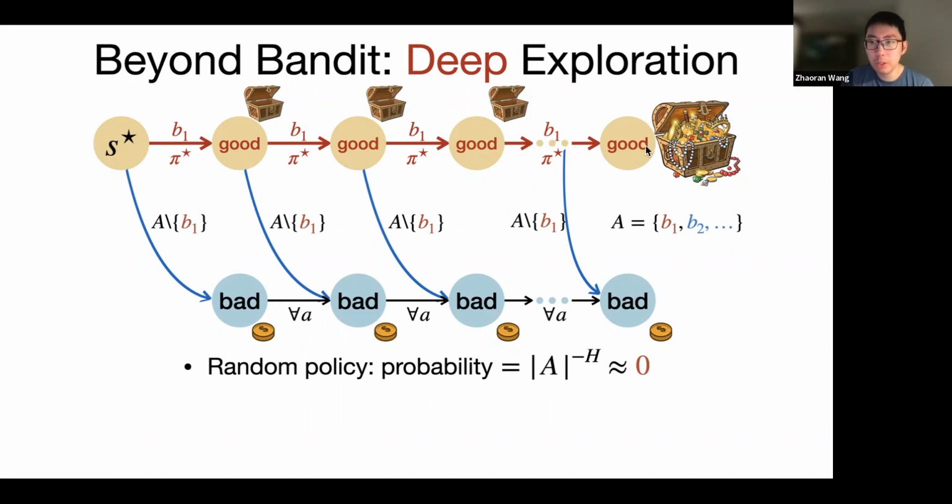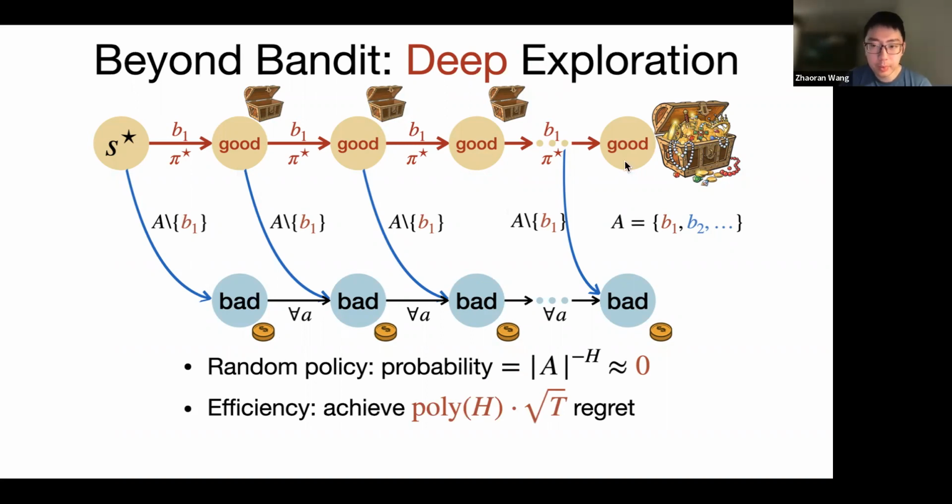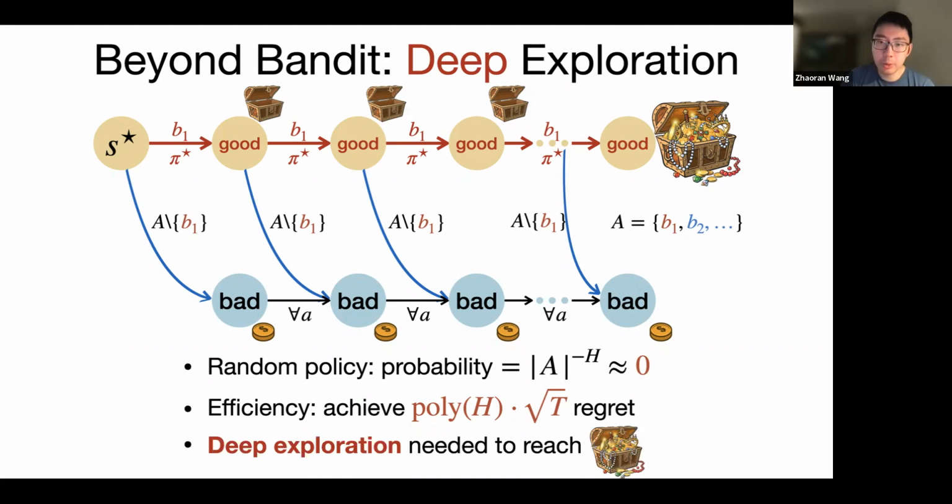So you really have to look into the future to find the good action. In this case, our goal is to achieve sample efficiency, which means a polynomial dependency on the horizon, and a square-root dependency on the number of episodes we collect. Here you will see that doing random exploration is not enough. You really have to backpropagate the uncertainty from the last step to the first step to make a good decision, so that the first action will influence the exploration at the last step. You have to act very early to collect the high reward.